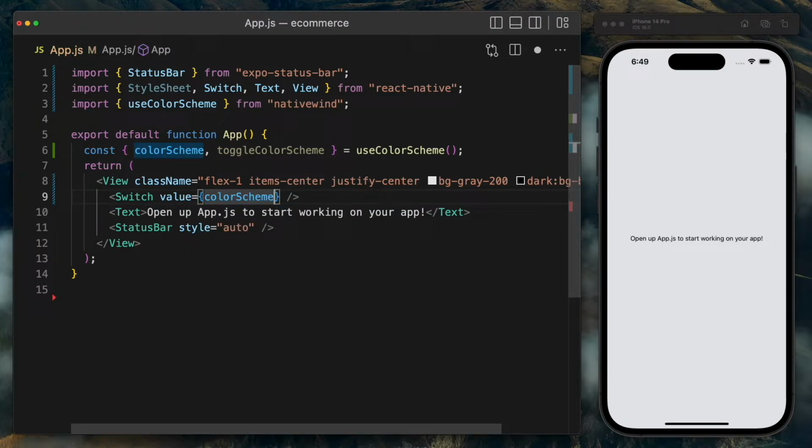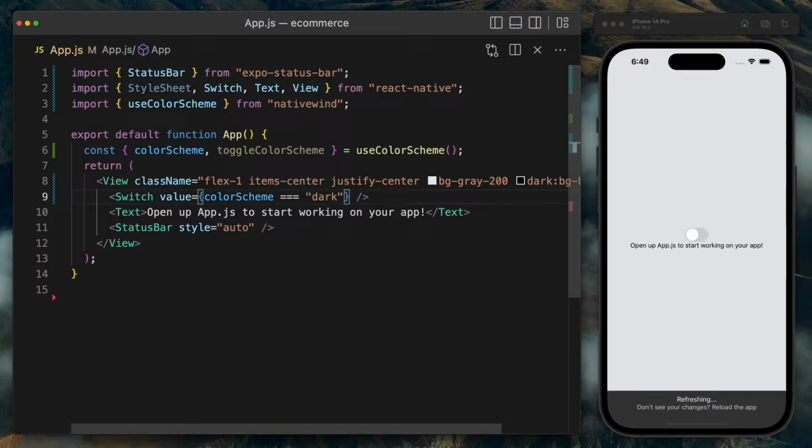I'm gonna give it the value of colorScheme, but a switch takes a Boolean value, so we can say colorScheme equal to dark. What this means is that if the color scheme is dark, this switch is gonna be on, but if it's light, as it's light now, it's gonna be off in this case, but we want it to be on when it's dark, right?